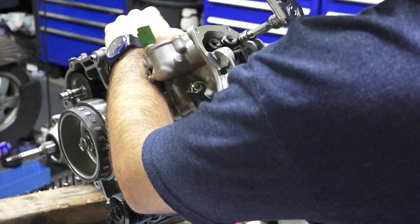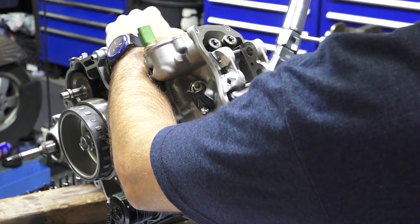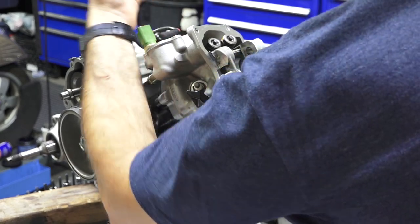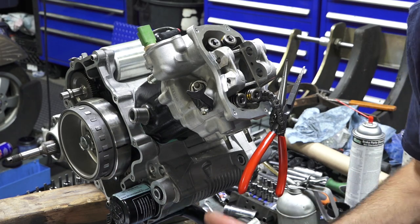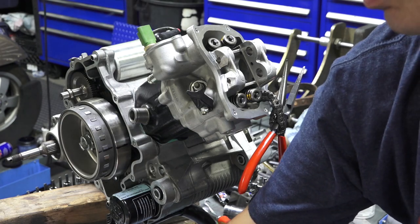24 foot-pounds about. 23 foot-pounds and 24 foot-pounds. So they're all pretty evenly torqued. I mean, technically, if you just torqued them in steps of 24 foot-pounds, you probably end up with the same thing, but the torque angle is how they specify torquing these head bolts.